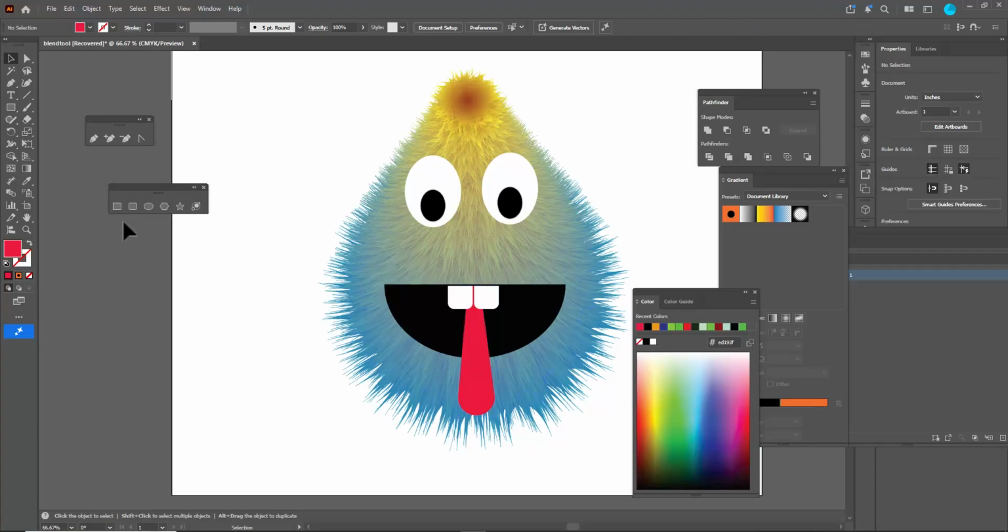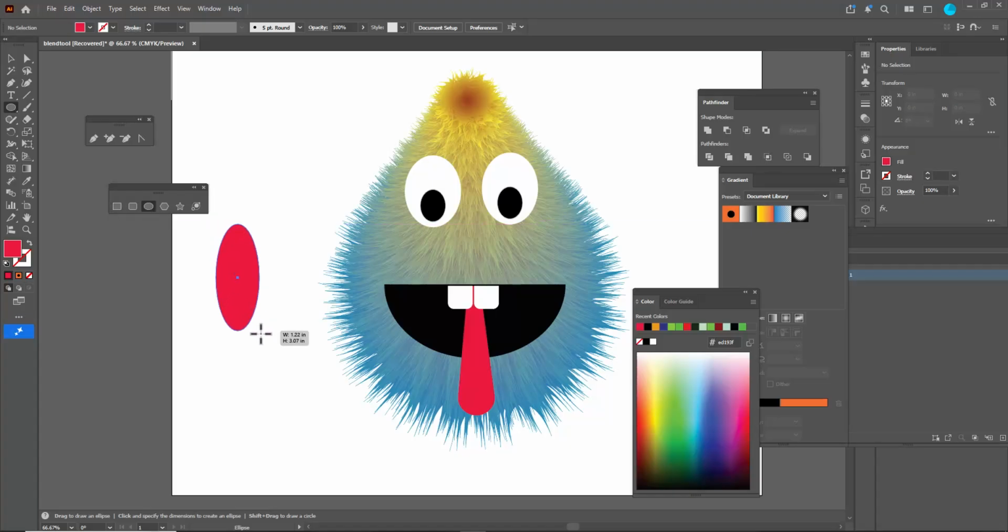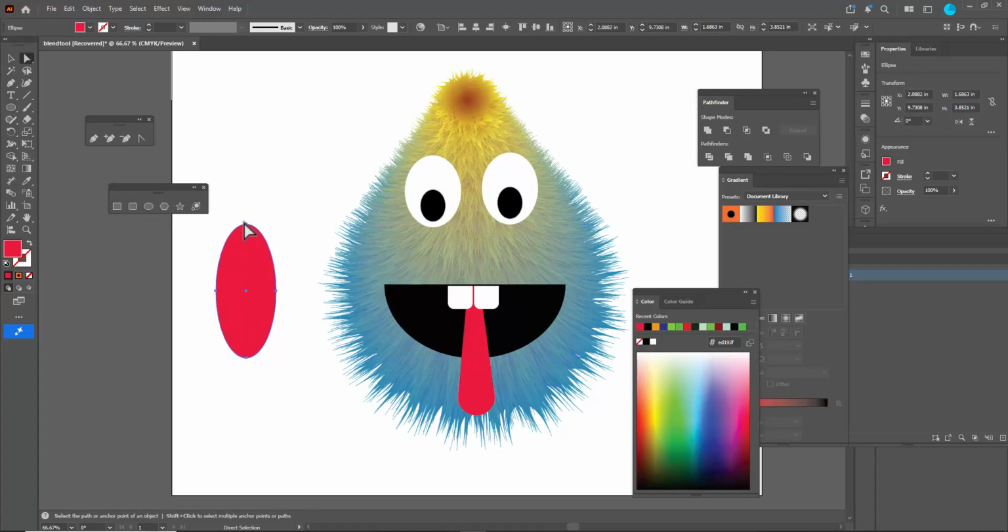right? And one last thing is we can also create a nose. We can just select this ellipse. We can just change the shape a little bit. We will just select the topmost point, right?